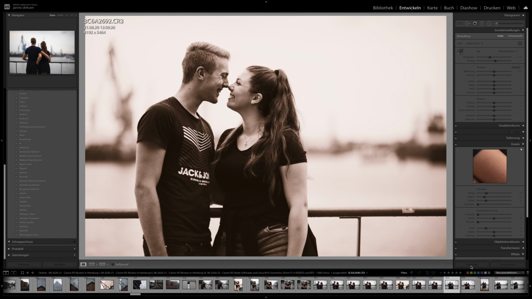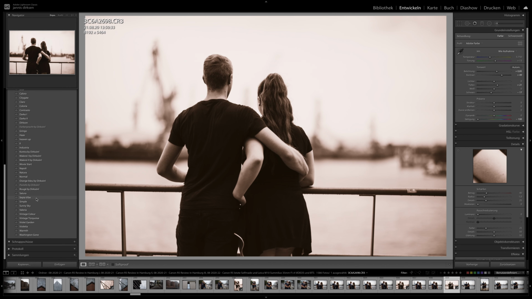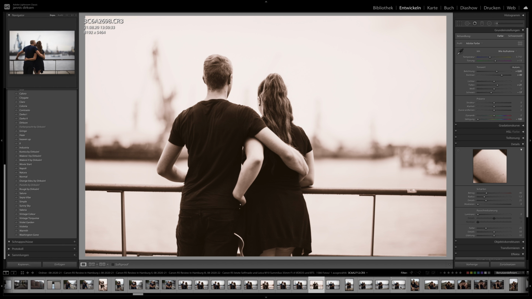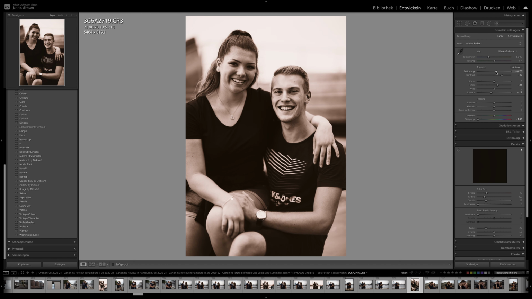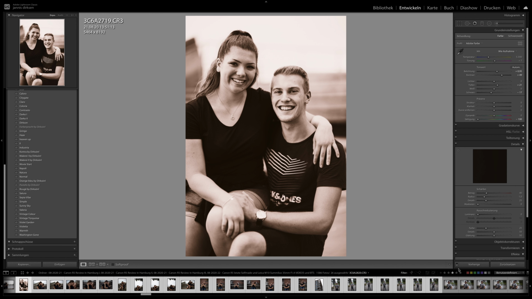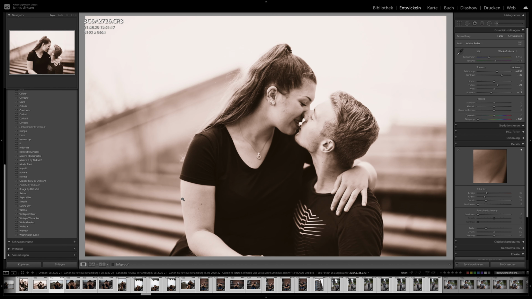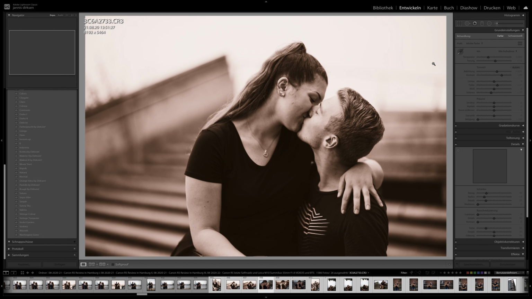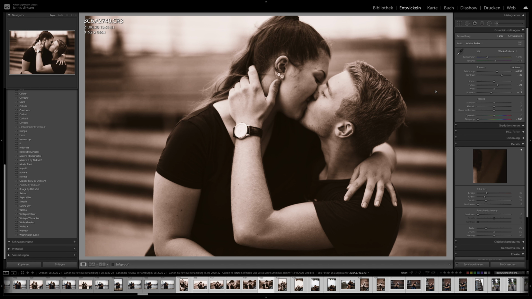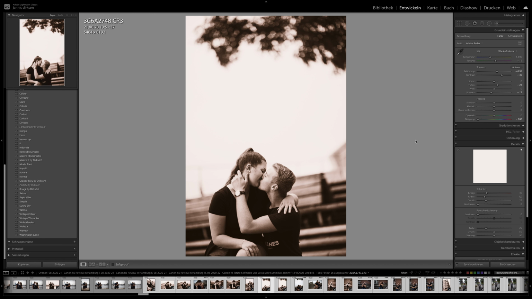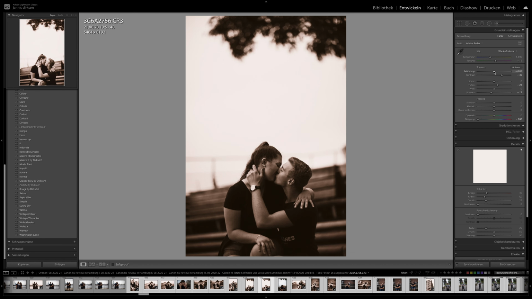What I'm doing right now is setting a preset, which is actually the sepia vibe, and I just copy it to all the other images. So I have talked to these two, let me put a sepia look on and leave it at that, and I copy this now to the next 10 images, 20 images, and you see all images down here will now turn to sepia. I only have to change small things, make it a little bit brighter or a little bit darker. But in general, I think it looks fine already.